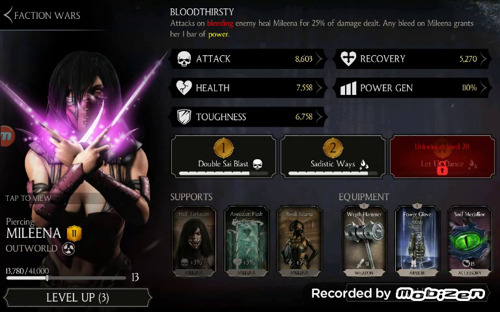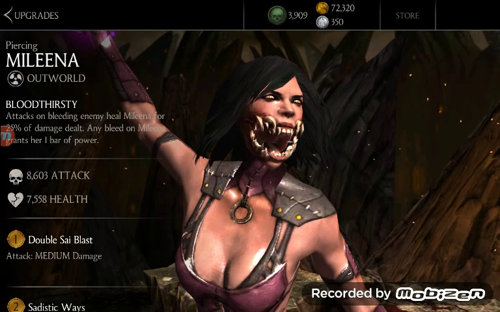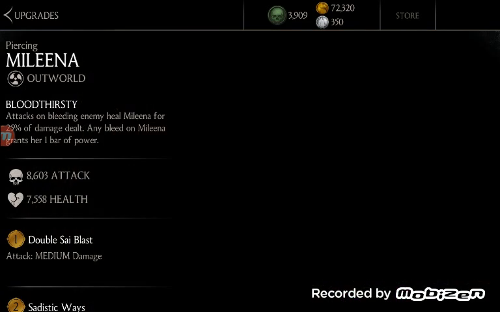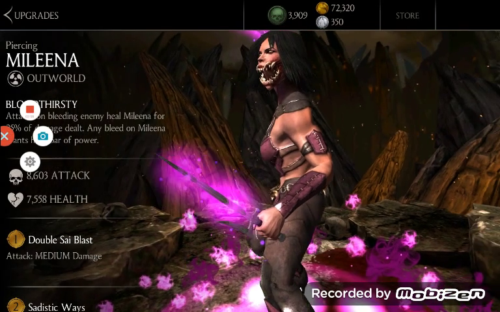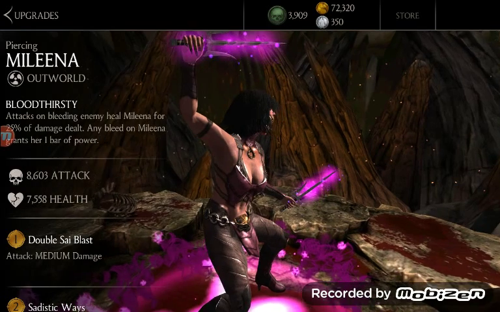Okay, so this is Mileena. So her passive, matter of fact, this is piercing Mileena outward. Her passive is Bloodthirsty, and the effect says: attack on a bleeding enemy heals Mileena for 25% of damage dealt. Any bleed on Mileena grants her one bar of power.